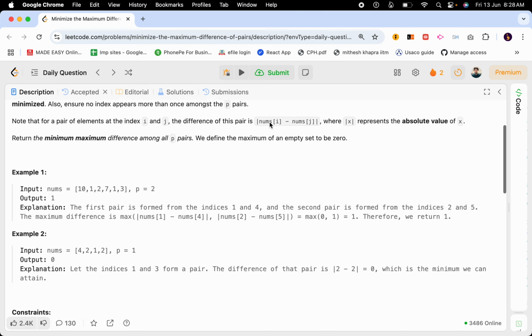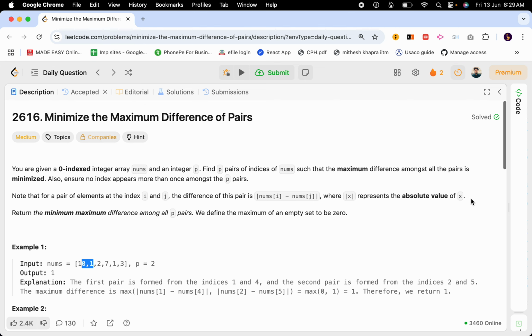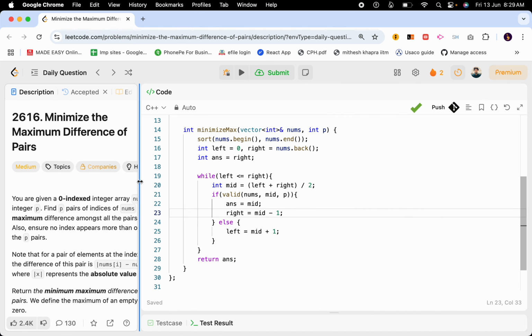The minimum absolute difference we can get here is 1 minus 1, which is 0, and the maximum we can get is 10 minus 1 equals 9. So our answer lies between 0 and 9. Similarly we will apply the same approach. So let's see the code.